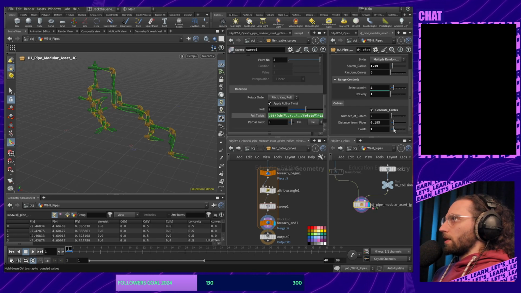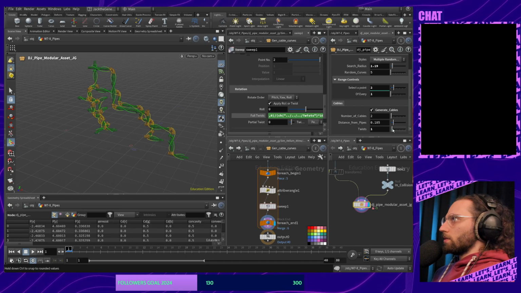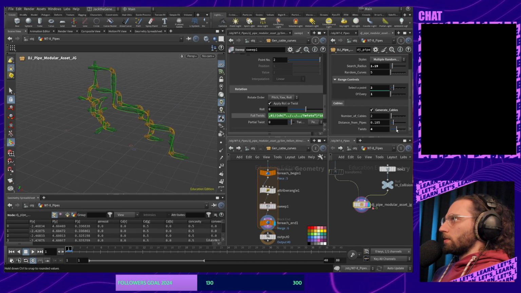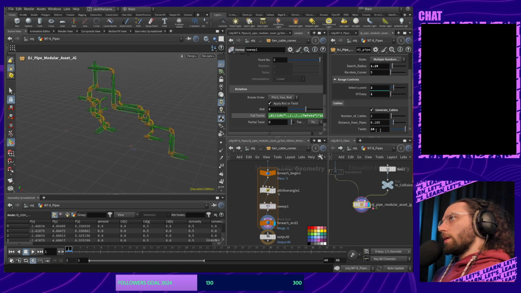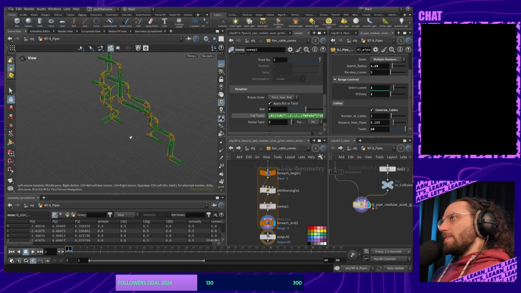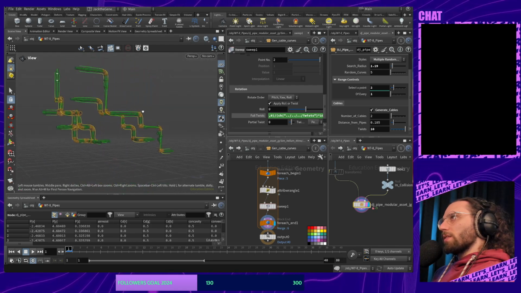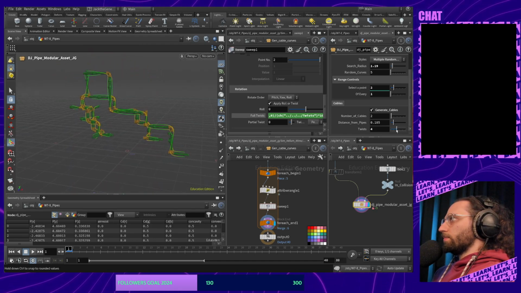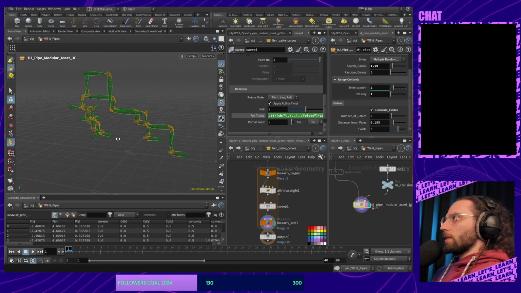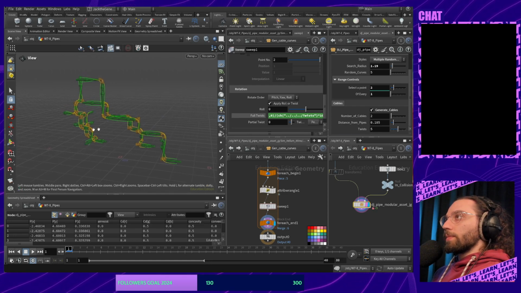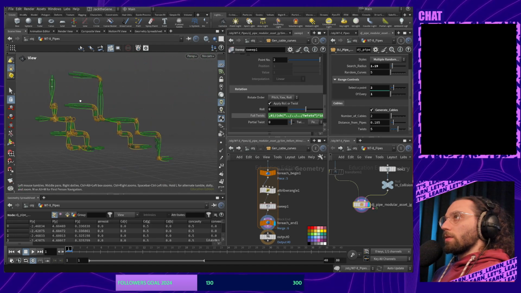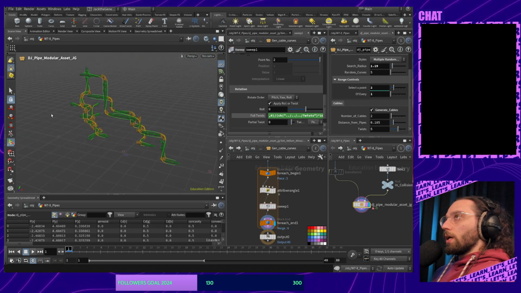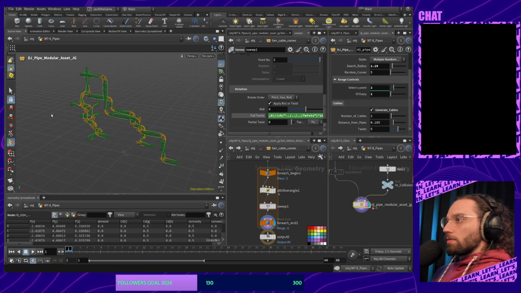That is fine, I guess. 2, 3, 4. What is it? How does it look like with a big number? I mean, as long as it works, it's fine. You know, if it works, it works, right? So let's give it like that. And yeah, so we have the twisting going on. All right, that's pretty cool.